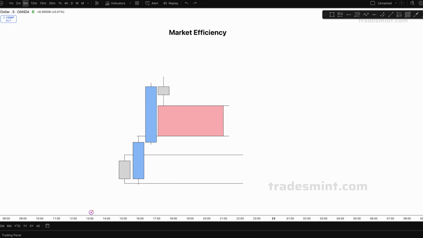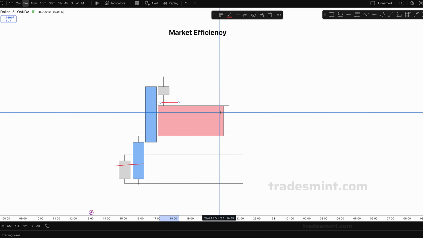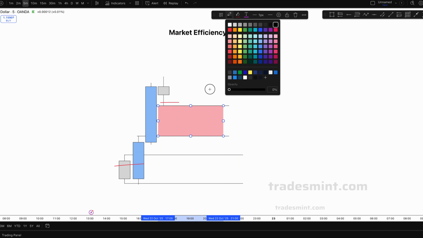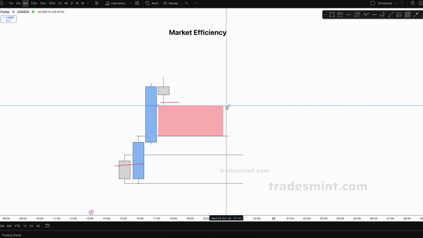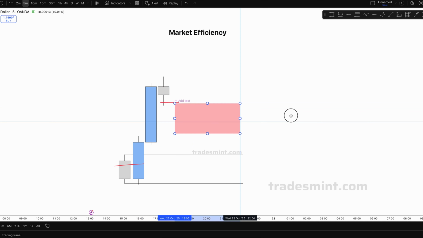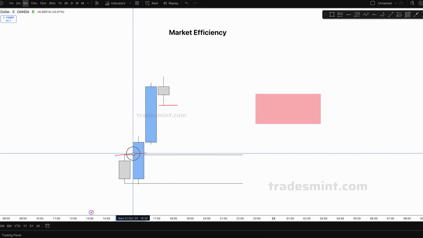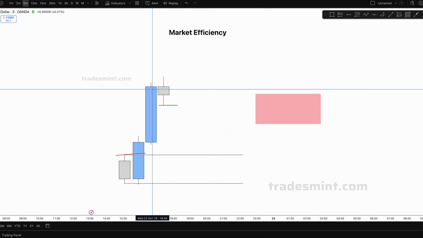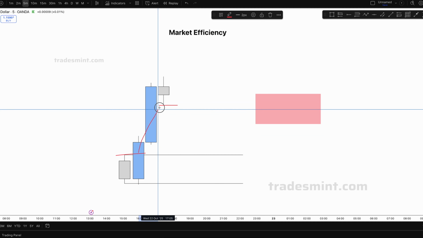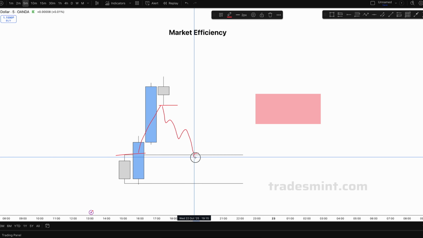Now, between this demand and where the market is right now, there is what we would call imbalance. Imbalance can be visualized as basically an open price area that hasn't been filled yet. The most simplistic way to explain this is if we take a look at this bit of market here, beneath this red line and above this red line, we have a gap in price there and we have a gap in price here. We basically have a big run up from that point to that point that hasn't been filled yet, which leaves us with an open demand.